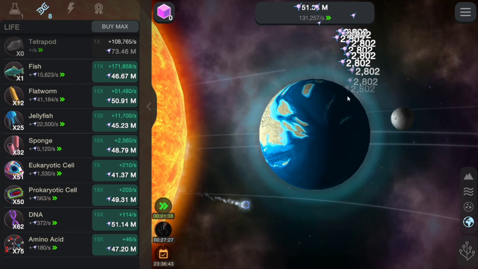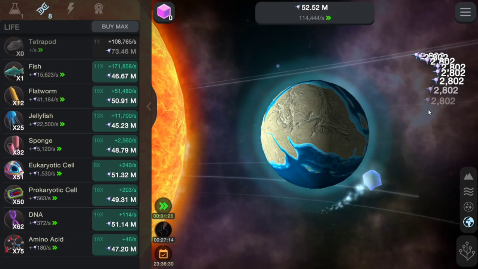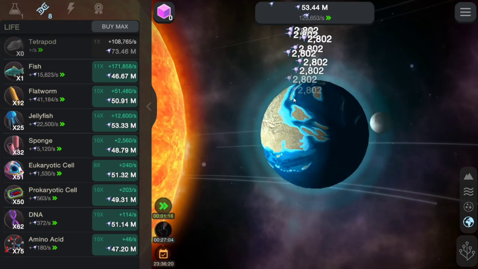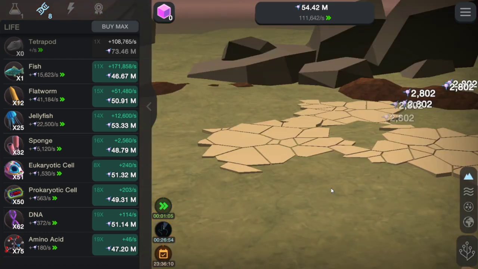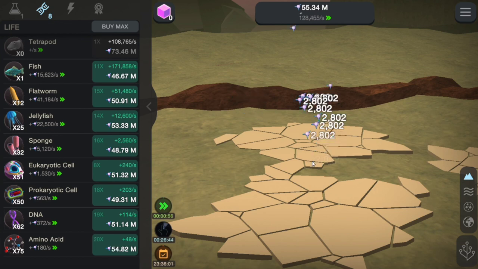Come on. What do we have over here to gain? 21 mil. Prokaryotic cells become 50% more efficient. Nope. Okay. I just want to see one animal on this planet. Because the planet's not changing at all. There's no green at all. Who wants to live in this? Who would want to live on Earth that looks like this? There's nothing. Oh, goddamn it.